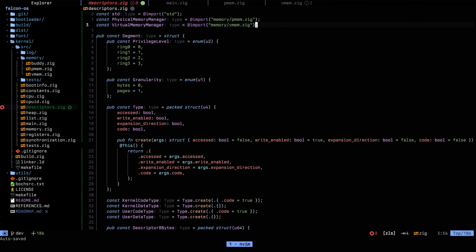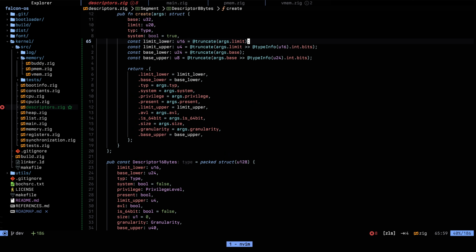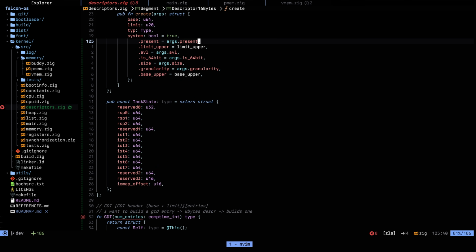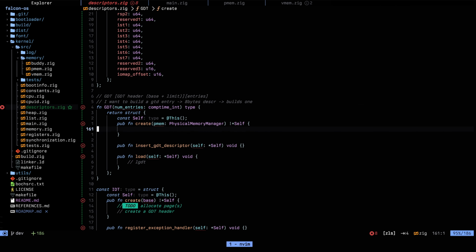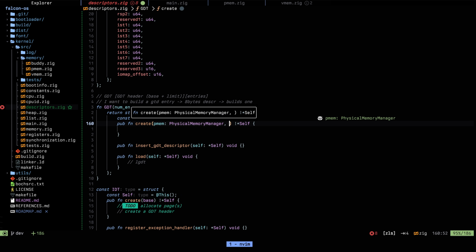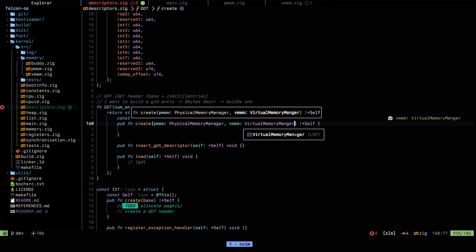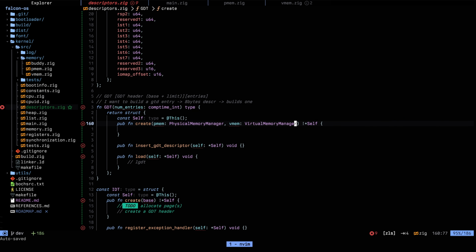Cool. So now here we go. We need a physical memory manager. We need a virtual memory manager. This is not the final interface, by the way. We still need to work on our memory management stuff. Just did not get to that just yet.